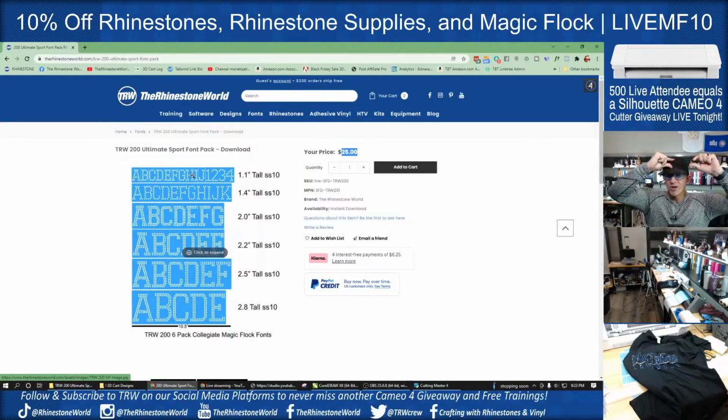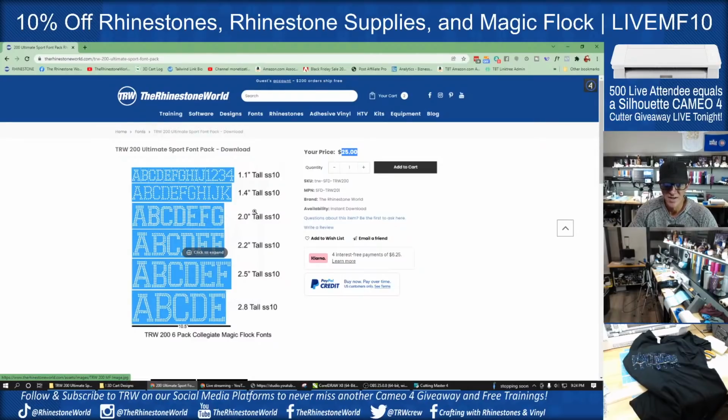You could put across the visor, Mom of number 20, and now you have a customized visor. It fits perfectly right along the visor. So these 6 fonts you can use for so many different projects. Don't think about it just being shirts like I showed you right here.